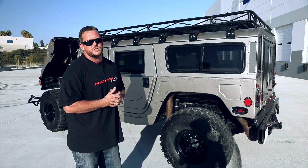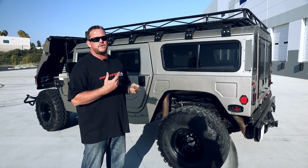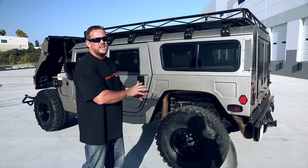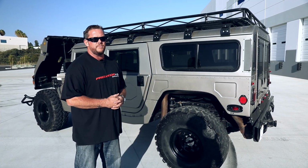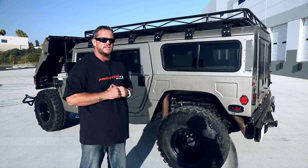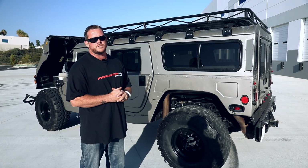Another unique feature on this truck was the Alpha exhaust that was utilized. Typically, we would swap it out for our 4-inch exhaust if it was the stock 6.5 that came on this truck. But the customer had already stepped towards that Alpha exhaust, and we saw fit to leave that for debate later with the new owner, if he wants to switch it out to our 4-inch stainless from the turbo back or retain that Alpha exhaust.